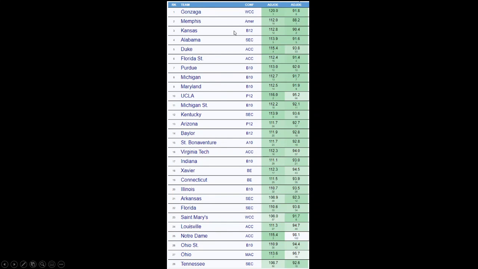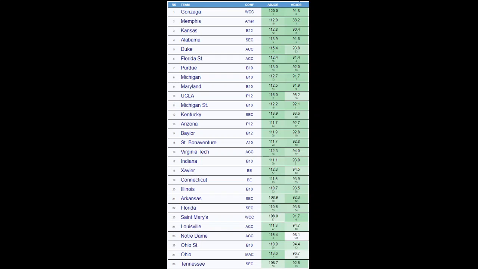This is Bart Torvik's projection. Still a lot of people in the transfer portal, but this is the offensive and defensive efficiency projections based on the players that have committed or transferred and returning players. And on his site, you can remove players. Like if you think that player ultimately goes to the draft, you can take him out of the pool. But he's factored in, like Moses Moody is not coming back to Arkansas.